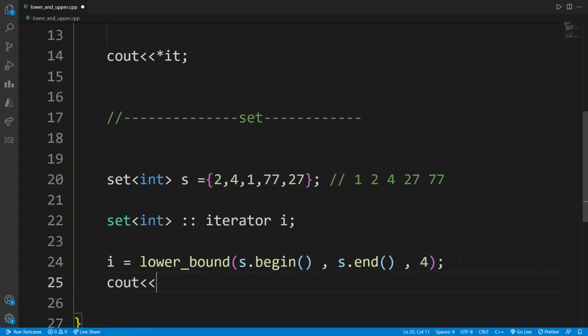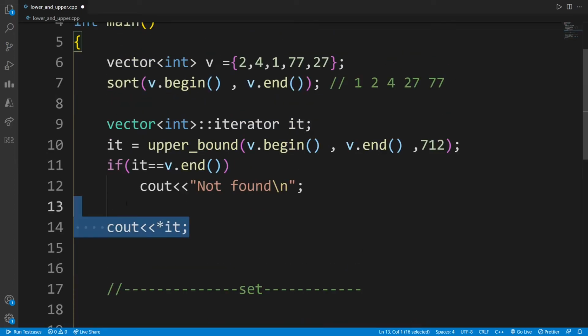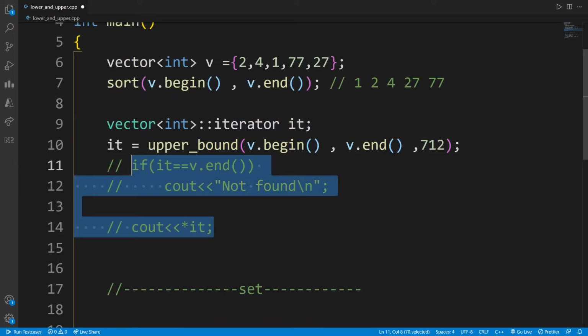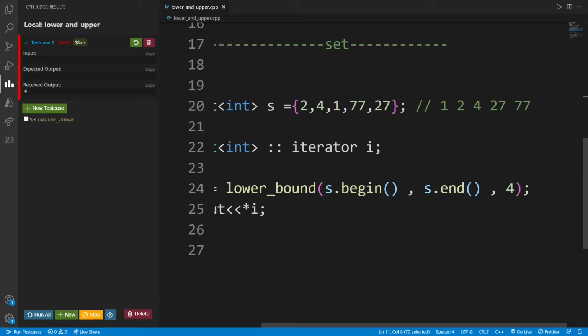I will display it by dereferencing the iterator. Now, let me just comment this out. And then 4 is the output.